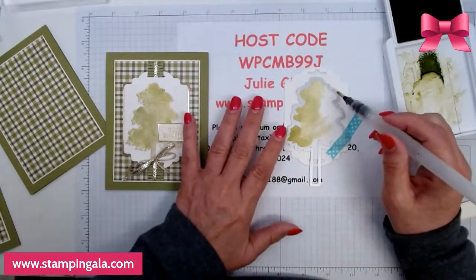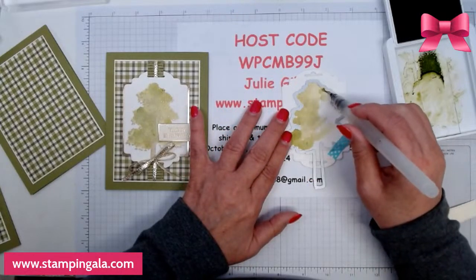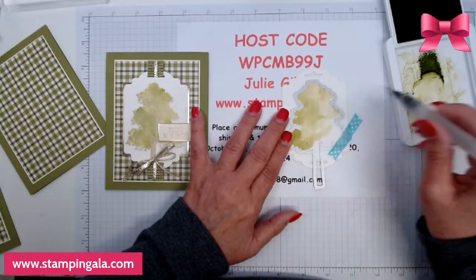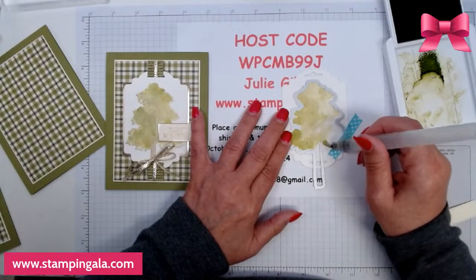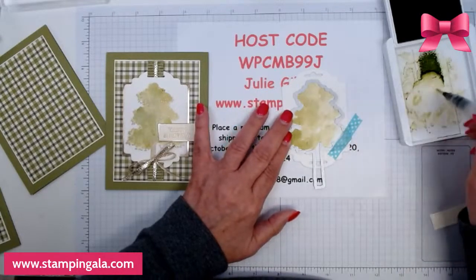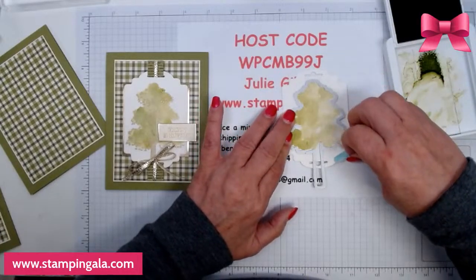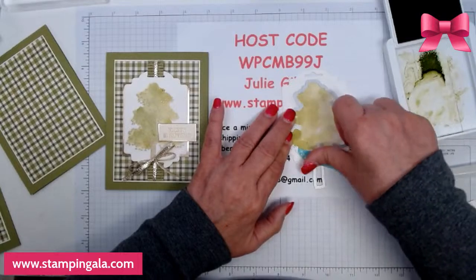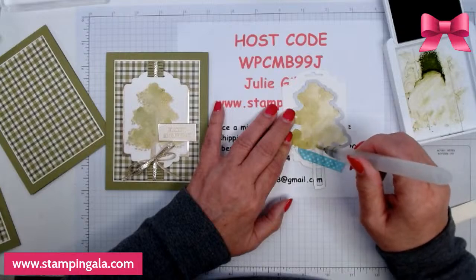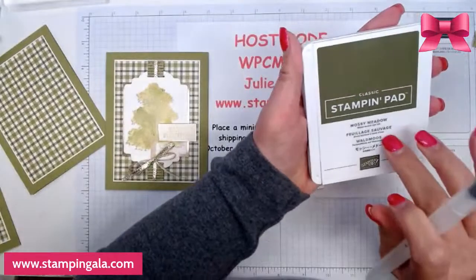Oops, I don't want to turn it. I'm just making sure I get enough color in here. I like to get a light layer first. And if you want to, you can add more color later. And then I'm going to just take this off a second. Okay, so then I'm going to switch colors and use the Mossy Meadow.